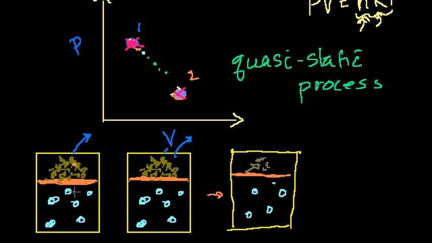Because remember, why am I being so careful here? Why am I so careful to make sure that the system is in equilibrium the whole time when I get from there to there? Because our macro states, our macro variables like pressure, volume, and temperature are only defined when we're in equilibrium. So if I do this process super slowly in super small increments, it allows me to keep my pressure, volume, and temperature macro states defined at any point in time. So I could actually plot a path to say how I got from state 1 to state 2 on this PV diagram.